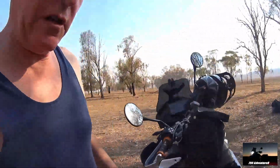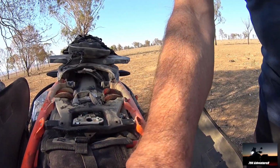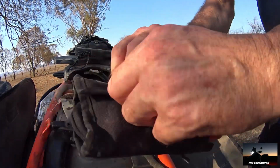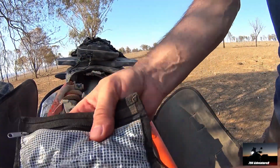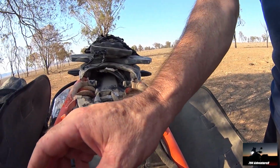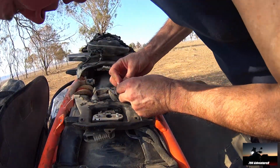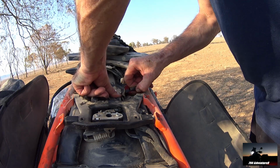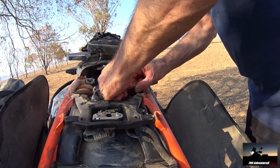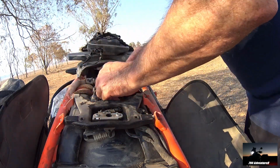They're all in the shade, so I've just pulled the seat off. Thought we've done about 800 kilometres off-road. Let's have a look and see what it looks like in here. Blow the dust out. So here's our two pre-filters, and these zip ties are removable, adjustable ones. So let's check them out first.